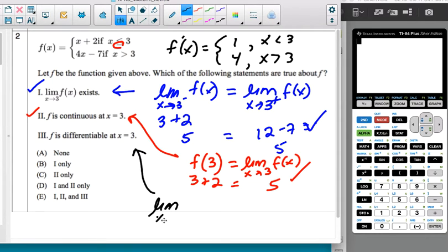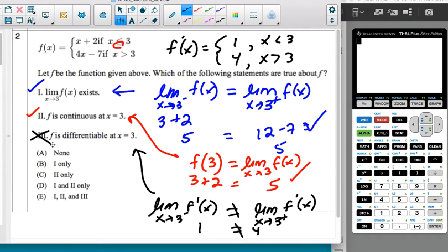If you were doing this on a free response, the work that you would have to show would be that f prime, which is a 1, does not equal the limit from the right side of f prime, which is in fact a 4. They're not the same, so it is not differentiable, and our answer is D. Now, if this is multiple choice, you don't have to show as much detailed work. You don't necessarily need to show the correct limit notations, but if this were a free response, you would have to show the correct limit notations. And that's it.